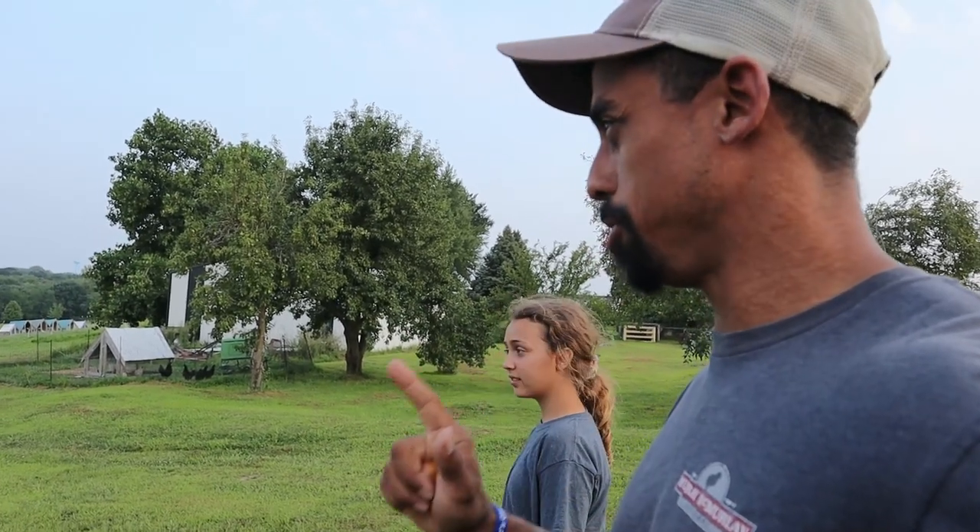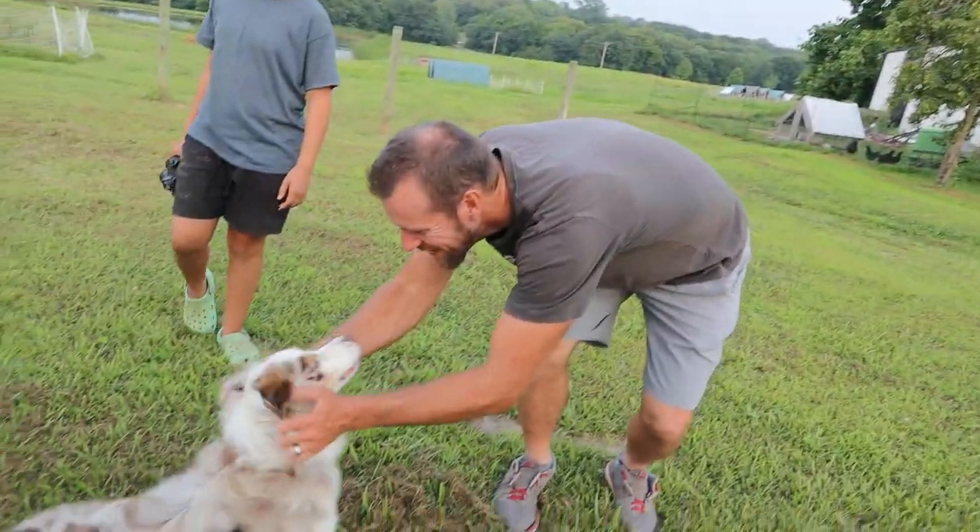My adrenaline went up a little bit being around those bees, but it went up even more when we saw the next animal — one I'd really been wanting to see, and one of the main reasons I came. At the same time, I was nervous, because I was afraid this animal was going to peck out my eyeball or something. Turns out the next stop was the emus! We might finally get some offspring from them this year — Jake remembers having them running around his living room. Let's go see them.